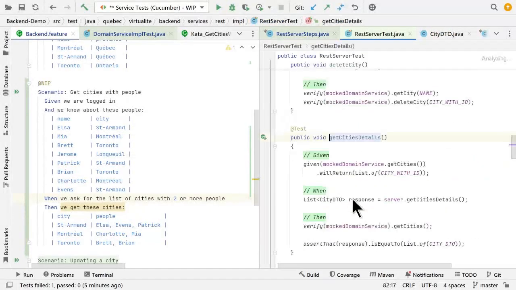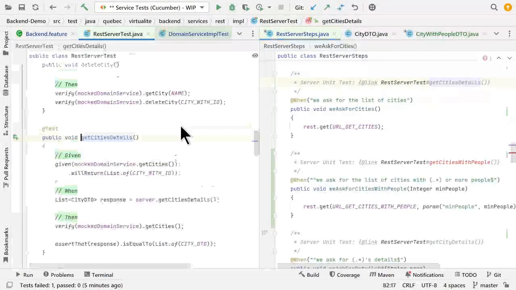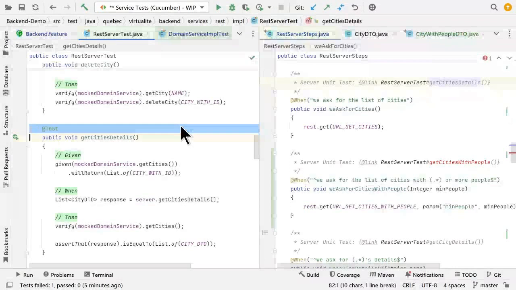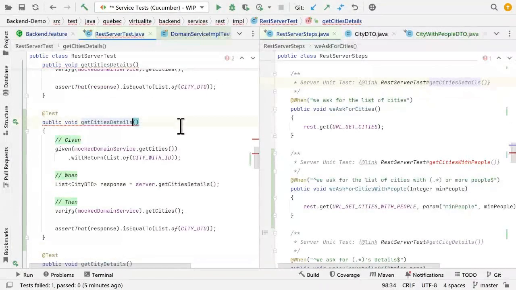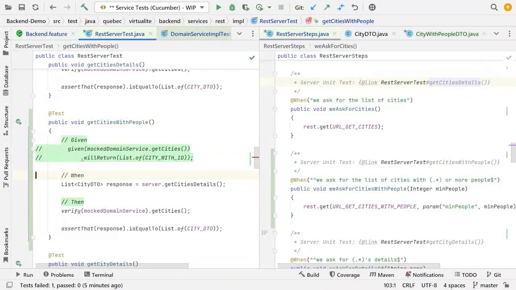It'll be a copy of this one. Let's comment out the given and verify for now.